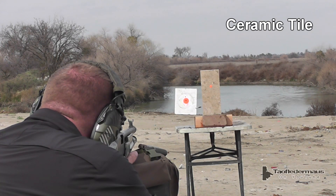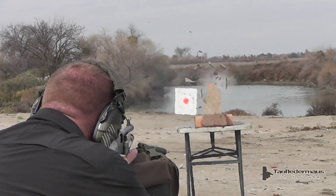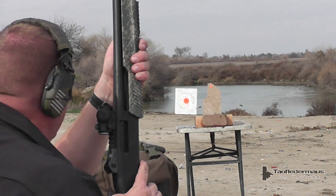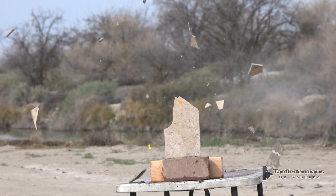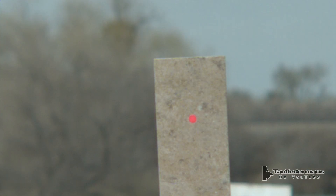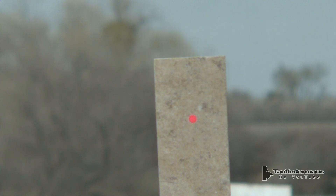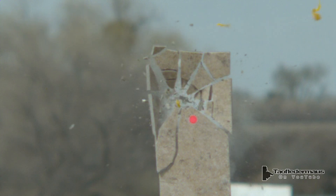Ceramic plate — what will it do to that? One ball completely missed, the other one did pretty good damage. These things aren't very powerful; they don't have a lot of energy even though they are moving rather fast. It is interesting how on this shot the rubber stretched so much that it actually snapped like a rubber band and broke into pieces.